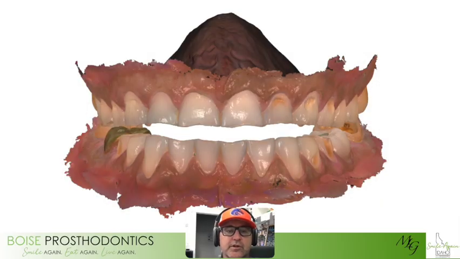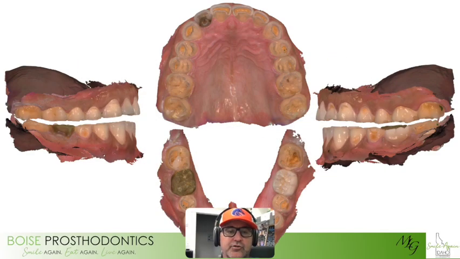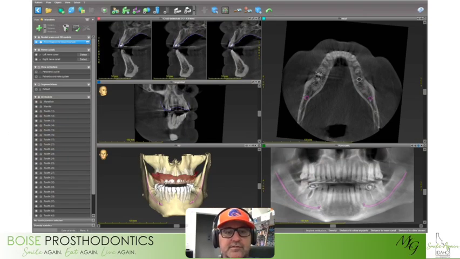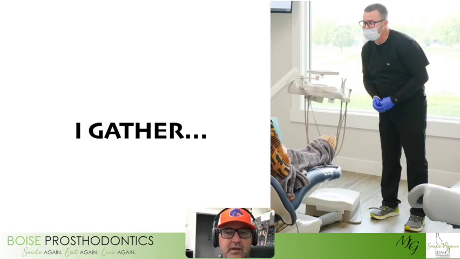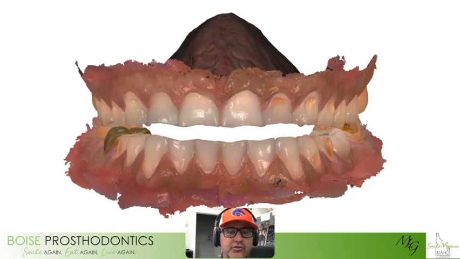Here's the Trios or intraoral scan data. I try to gather that data at the vertical I believe will be needed to help with his reconstruction. And so you'll see it's open. The teeth are not touching in this IOS scan. Here's the CBCT data. I've already loaded it in this image, obviously, with the implant planning software, which we use, Co-Diagnostix. And then I'll come in, and again, I'll show you that bite record is open.